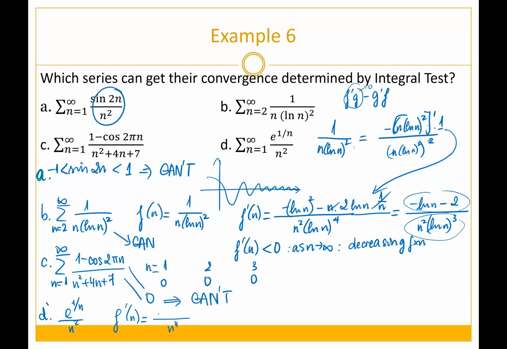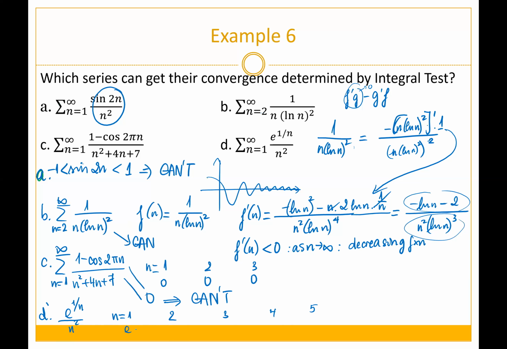This part is going to give me e to 1 over n. This one is where you cannot use the derivative to see if it's decreasing or increasing, but you can use the general idea of math. So when you write down the terms from 1 to infinity, n equal to 1, 2, 3, 4, 5, as long as you can have a hint that it is decreasing, then you're good.